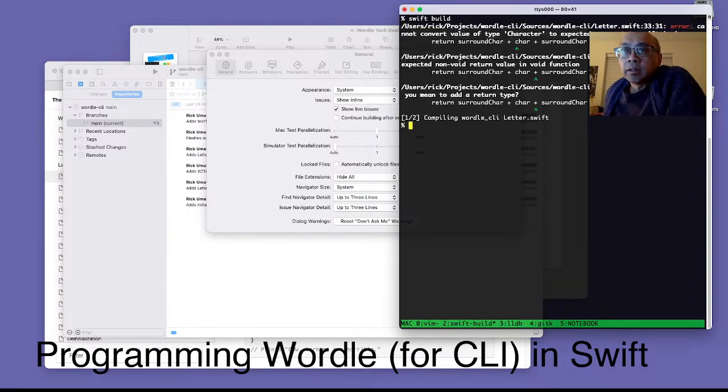Now, cannot convert value of type character to the expected argument type of string. What? That's leading me into some puzzling territory. Now I'm looking at what I did before. I mean, I'm pretty sure I did this.